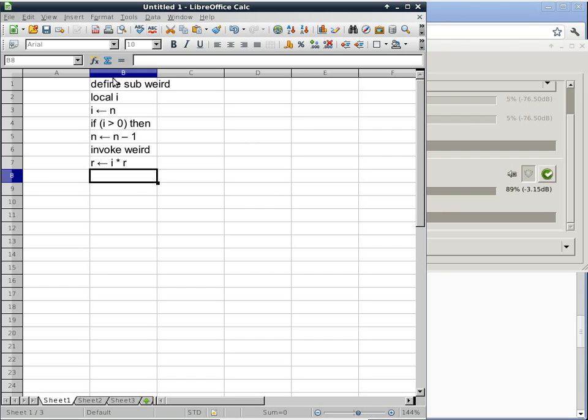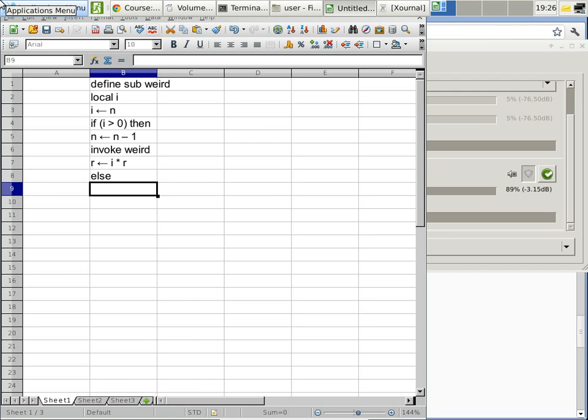We'll say end if, and end sub. And outside of the definition, we'll try to do something with this. Oh, I missed one thing.